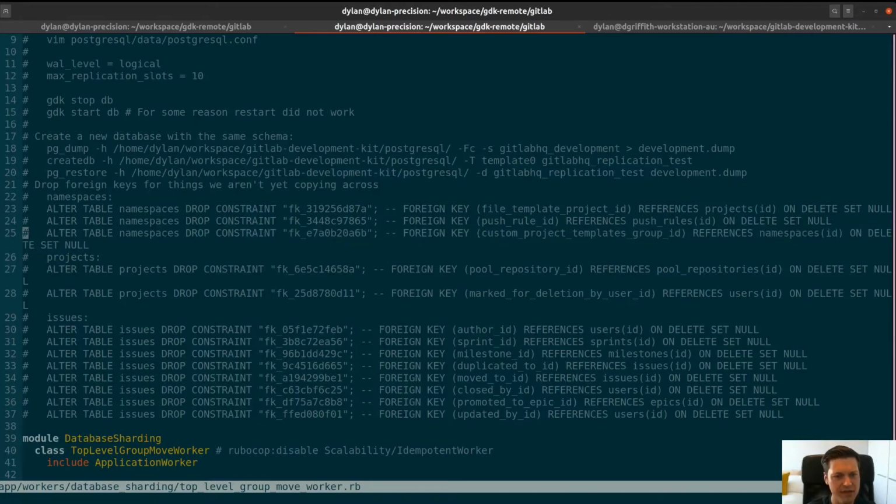Many of the foreign key constraints, as I mentioned before, are just related to users, which is just a global problem we're going to have to solve because users aren't part of namespaces necessarily. And in general, just importing things that have foreign keys, even if they are going to be correct at the end of the import phase, is going to require a careful implementation to make sure that the foreign keys are not inconsistent during the copy.